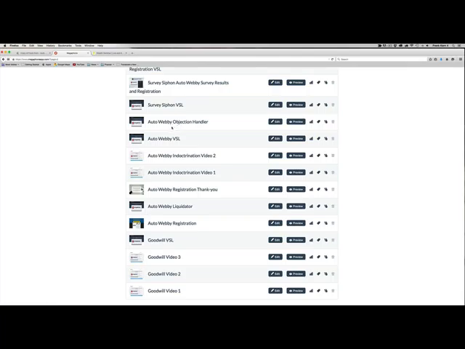Before we build your registration page, the first thing we've got to do is figure out where they're going to go after they register. So you've got two choices. They can go to a page that sells them something, or they can go to a regular thank you page. Now we're going to edit these pages later. That's the super easy part.